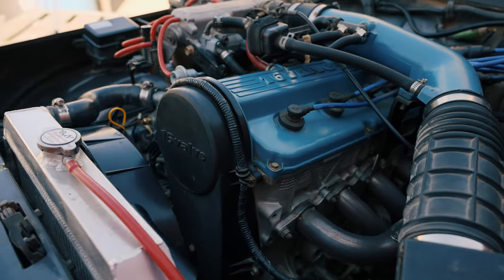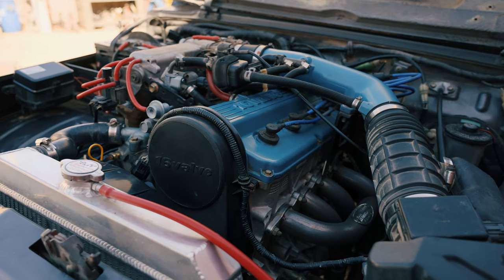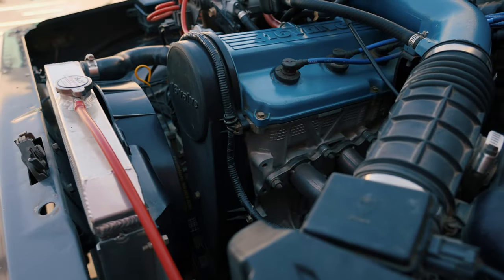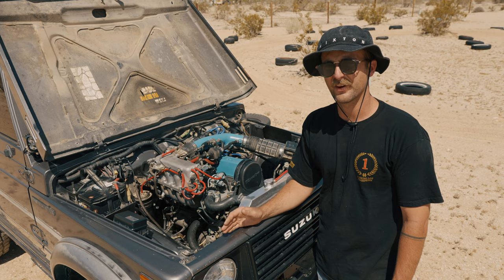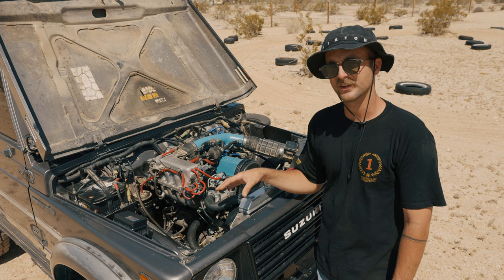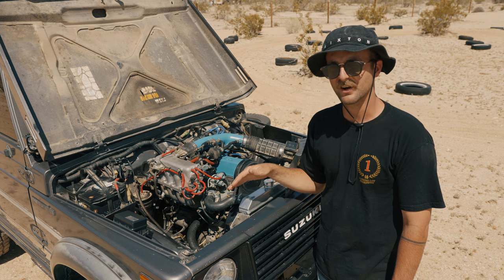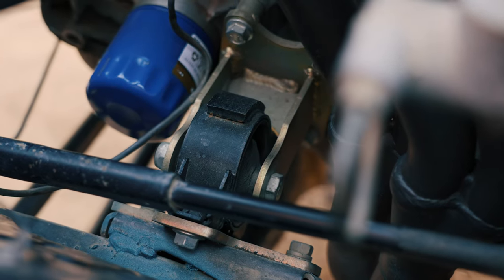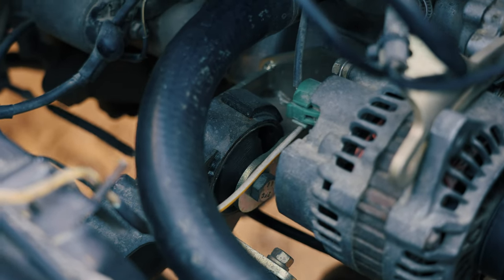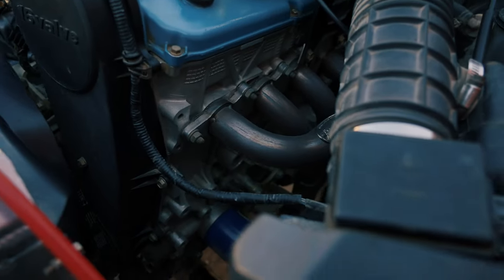From there, you've got to prep it for installation. You can take it as far as you want — you can just slap it right in, or you can do seals, gaskets, and all the maintenance. All this stuff is easier when the motor is out of the car. There are a few companies that offer kits, adapter plates, and motor mounts that'll help the 16-valve fit nice and snug into your stock engine bay. I used pretty much everything PetroWorks has to offer for the 16-valve swap. I got my motor mounts from PetroWorks — they help the 16-valve sit slightly lower, and I haven't noticed any rubbing issues on my hood or engine.